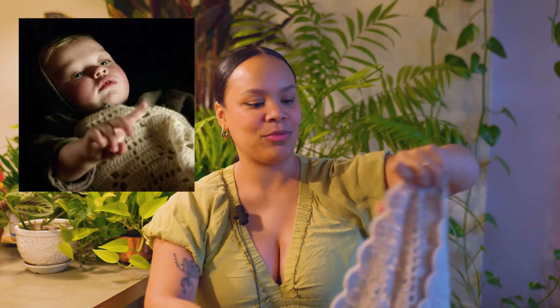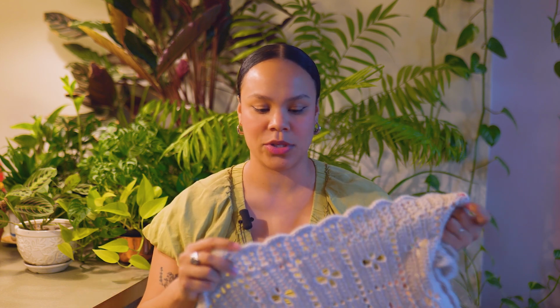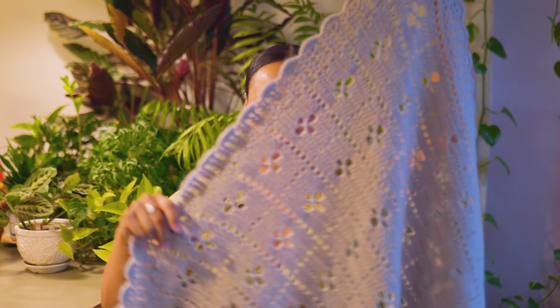And actually, I was also watching Outlander. This was also a while back, but there was also a clip of a baby with the same design. So I really wanted to crochet something that was more vintage inspired. At the time, I didn't know the gender of my baby or anything, so I wanted to choose a yarn that was kind of just gender neutral and classic. So I went with this color.